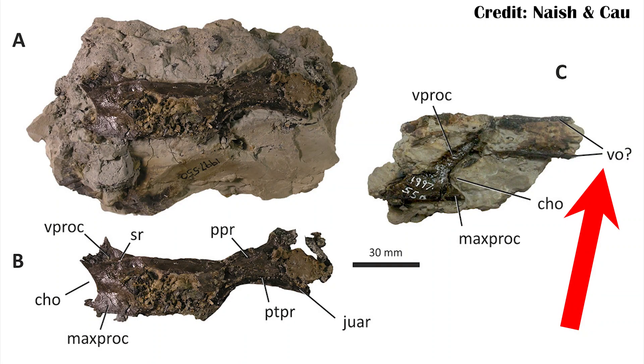Eotyrannus has answered a lot of questions, but it still leaves more that we really want to know. A lot of the fossils are pretty partial and broken up — in fact, one bone is just listed as the vomer bone with a question mark, because they're not actually sure if it is the vomer bone. So there still needs to be a lot of research to understand what Eotyrannus was doing in its environment, and that's really only going to come from more fossils. There's been a lot of theropod material coming out of the Wessex Formation where Eotyrannus was found, but a lot of it is also broken up and doesn't match many of the fossils we already have. With these new descriptions of Eotyrannus, researchers may be able to identify isolated pieces of bone in collections as part of Eotyrannus, and hopefully get a better understanding of what this animal was doing.